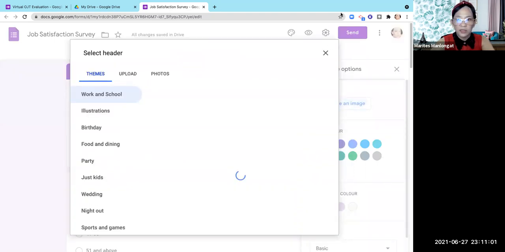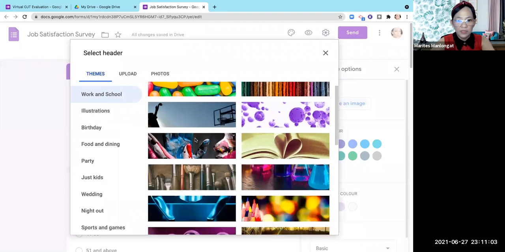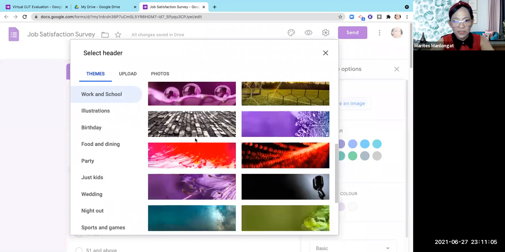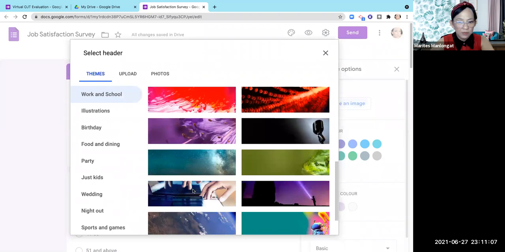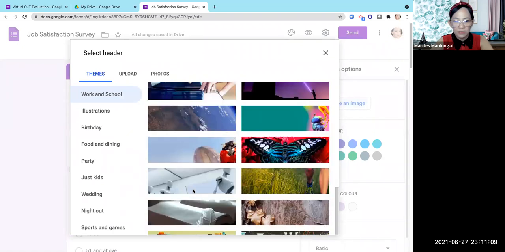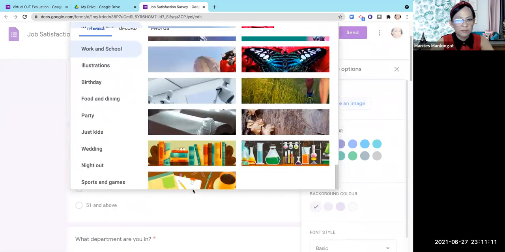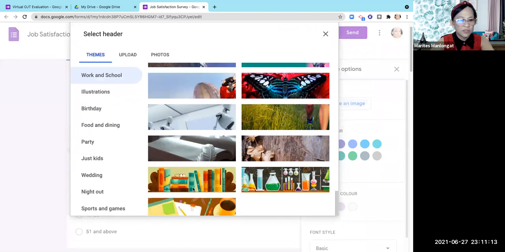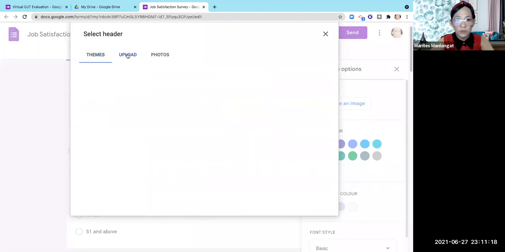Since it's like office, maybe this one. Does it look like a piano? Not so many options here. You can actually upload your own photos from your file.